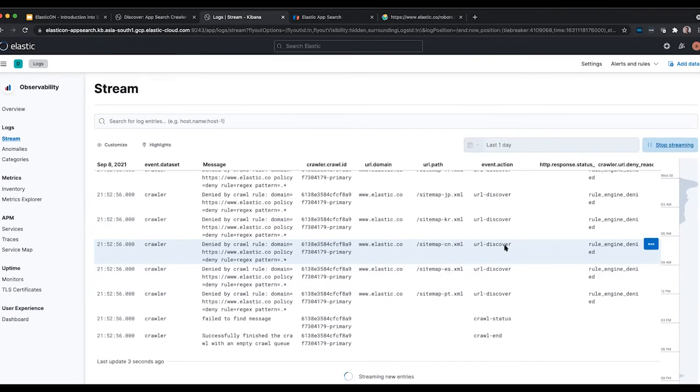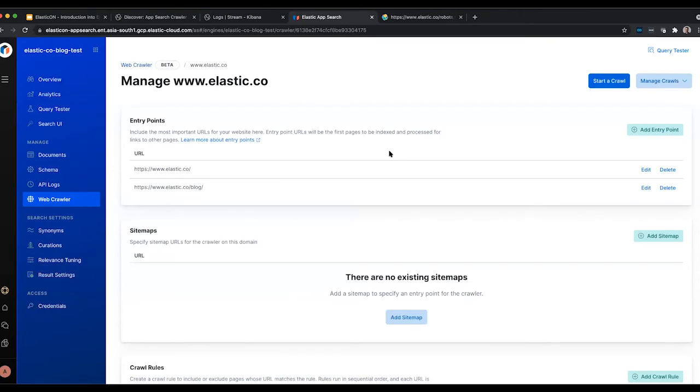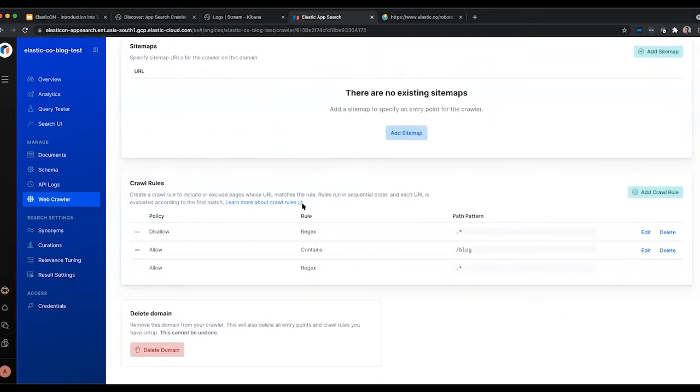So what I'll do at this point of time is go on to Elastic App Search and check if everything is fine. Since I know this, and this is something I probably added to show how it actually works, what is happening over here is the first rule that is being executed is a disallow rule, which is disallowing everything from being crawled.